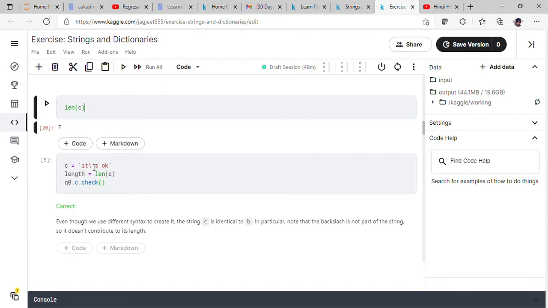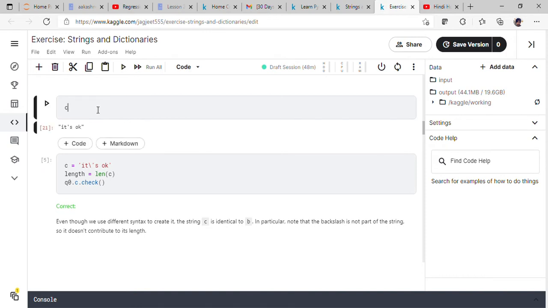Why? It is not counting this. It is given for a special purpose, so that you can use a single bracket like you have used here, closed here, and you have used here also. If you print C, you will see that it's okay.